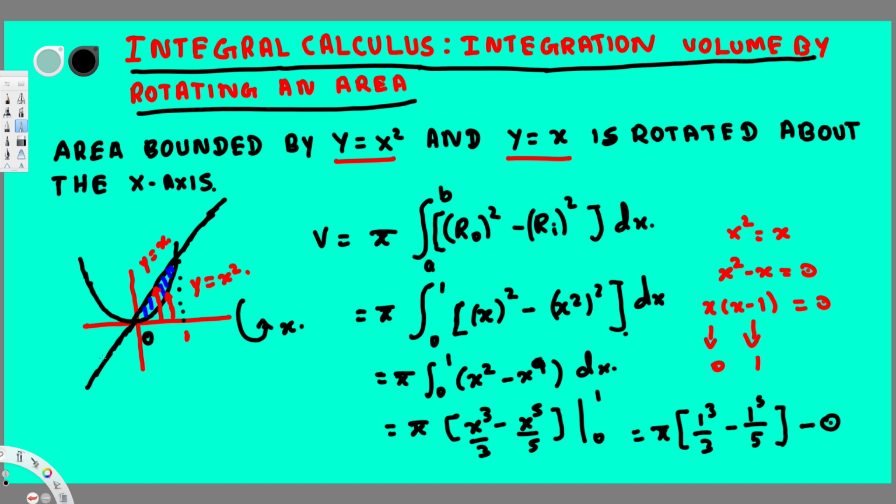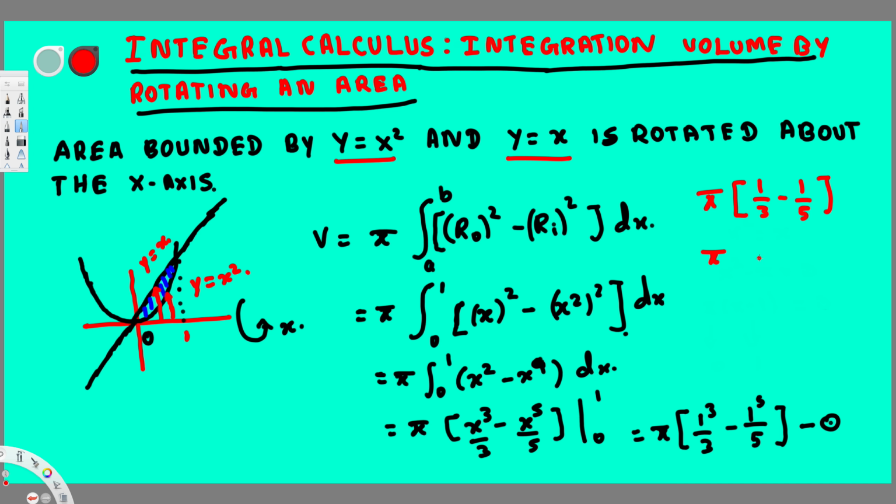Let's continue this one on top. Let's get rid of this part. So here we are going to have pi times (1 over 3 minus 1 over 5). That's the one left. Now if I take 15 as my common denominator, this is going to be 15, and this is going to be 5 minus 3, and finally we will end up with 2 over 15. So the final answer is going to be 2 pi over 15. This is going to be the volume if we rotate this shaded region around the x-axis.